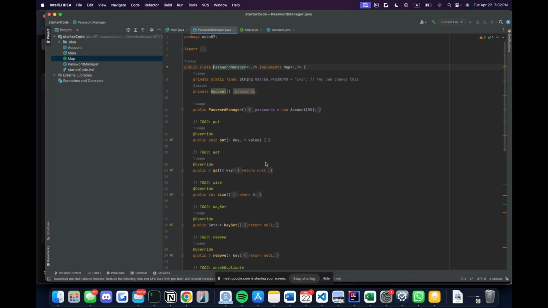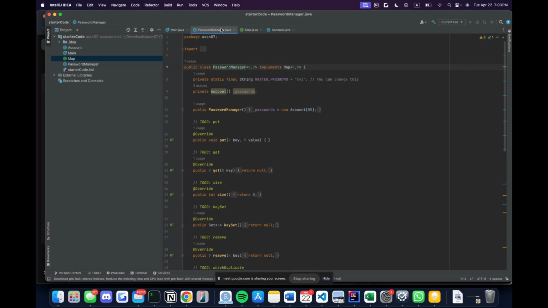So the background story for this assignment is that we're creating a password manager, and if you think about it, the whole point of a password manager is it's kind of just like a hash map where each website links to its particular password, right? So it's a one-to-one relationship of these websites to a specific password. So it's very efficient to implement this specifically as a hash map, which you'll be doing in this assignment.